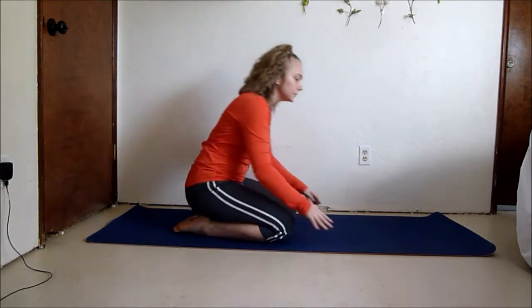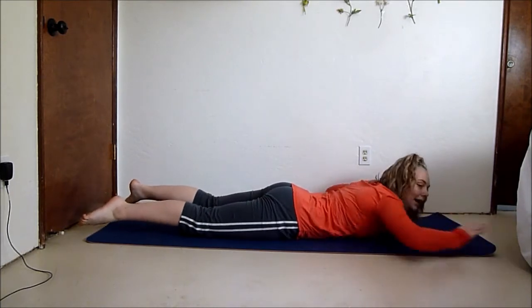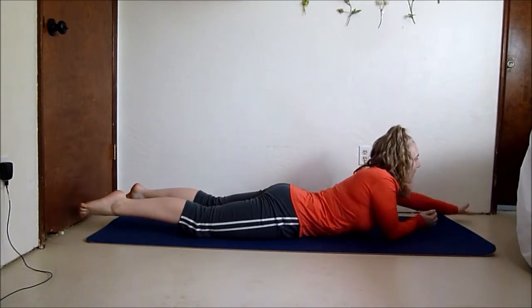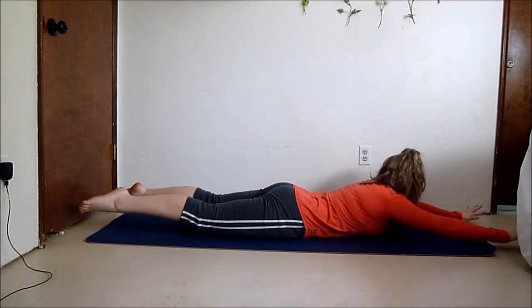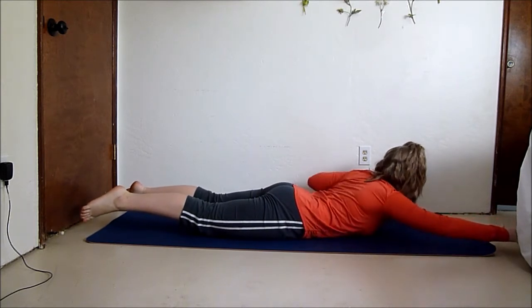Alrighty, so the first move is going to be a Superman row kind of thing. So you're gonna be in your Superman, and you're just going to row one arm back at a time. We're going in 3, 2, 1, let's go. So engage your core, lift your arms, row one back and the other.